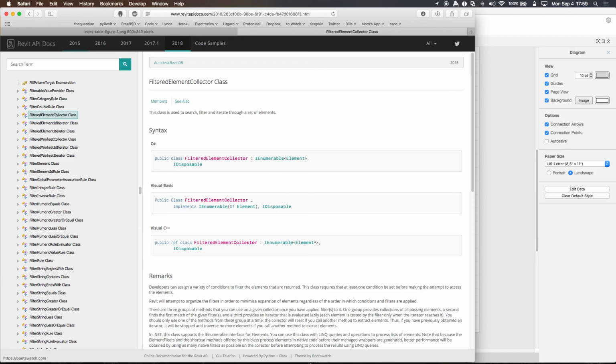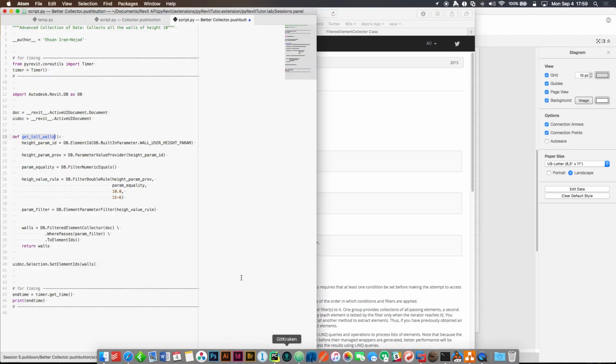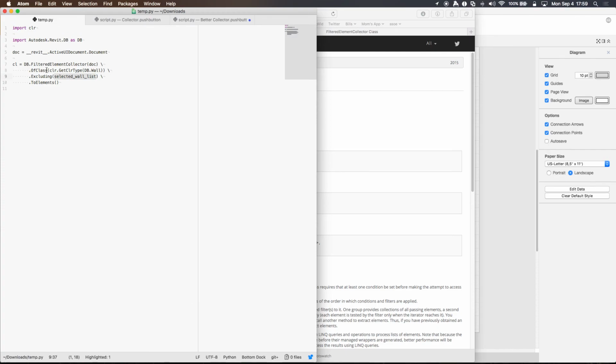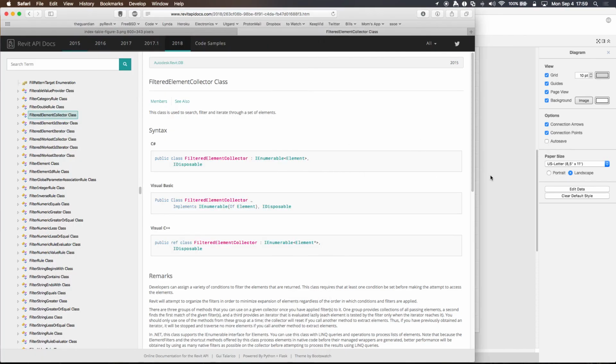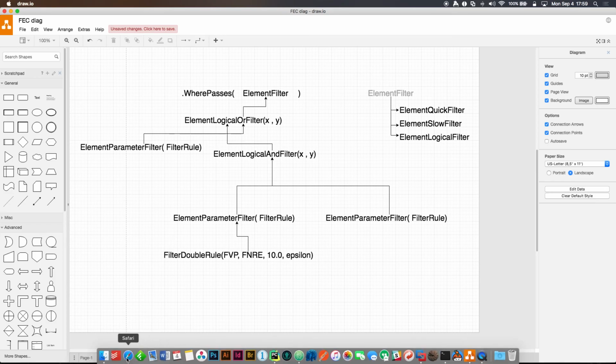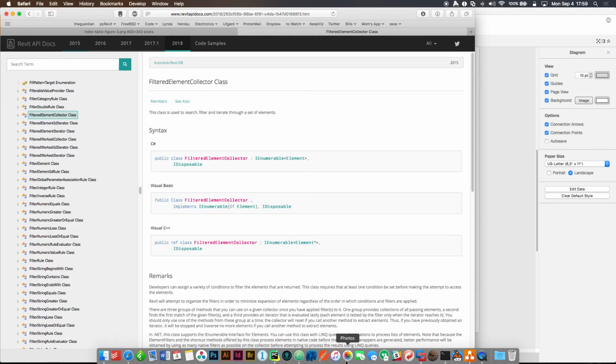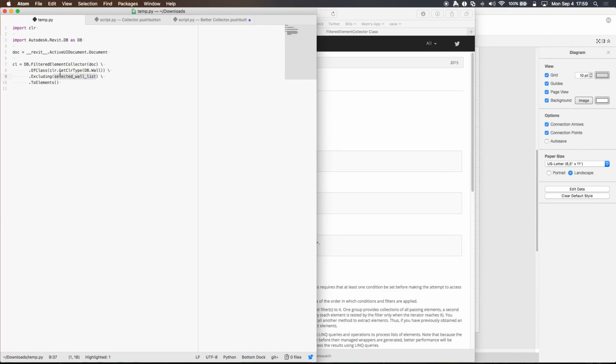One last thing that I want to talk about is the chaining of these collector classes. So we talked about the quick and slow. I don't want to dig in too deep into this, and we talked about the steps of doing this sort of chaining. So I'm going to write this as pseudocode as an example. Let's say I have a slow filter in here that I'm applying. This is not an actual method, I'm just using it as an example. And then I have a quick filter here.